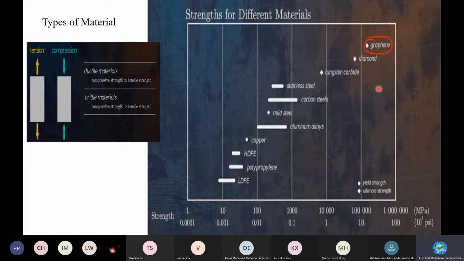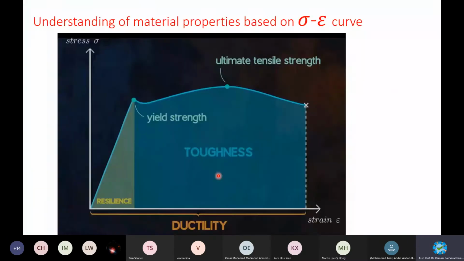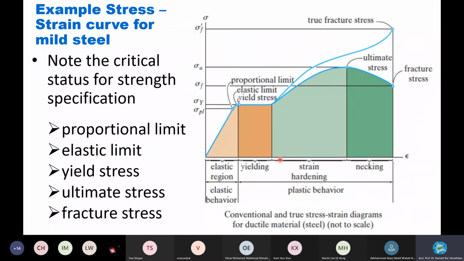And the hardest one is graphite. It can go up to how much? Almost giga. Say 100 gigapascal. It's already in megapascal; 100,000 megapascal is 100 gigapascal. So you can compare the difference between graphite, the usual mild steel, and copper. Copper is very low. The ultimate strength of copper is very low compared to mild steel, just 70 to 80. Remember these points. In this case, the graph is plotted and we are understanding the different regions here.